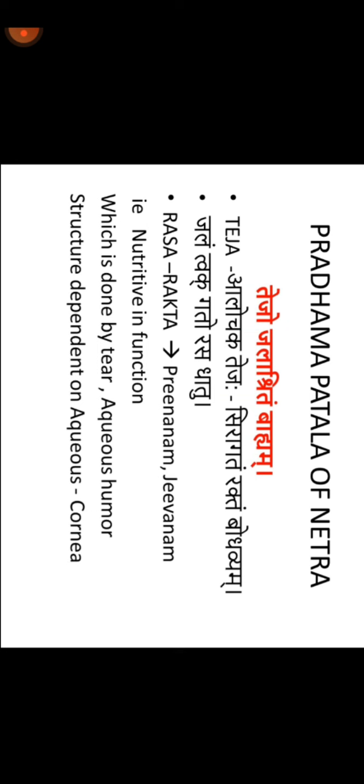With minimal vitiation of the eyeball, the minimum problems may be eyeball itching, watering, photophobia, transient blurring of vision, or transient dryness. These will be automatically relieved by the approach to the koshta itself. So the rasa rakta in the koshta is totally dependent upon the prathama patala of the eye.